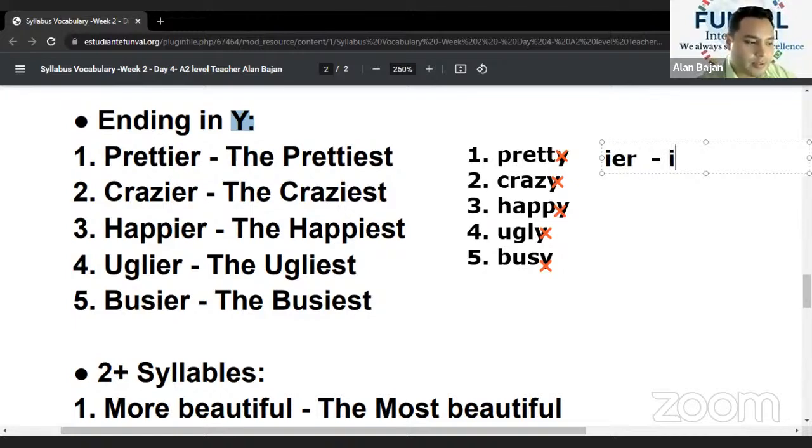I replace the consonant Y, and I add an I as in island, as in India, and add the EST.